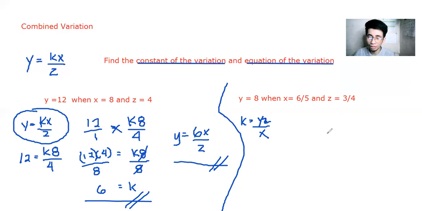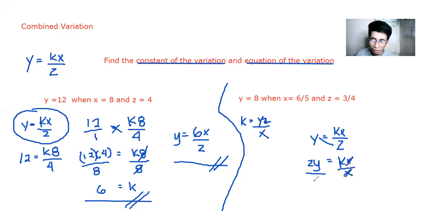Ganito kasi yon. Derive ang tawag dito. Di ba meron tayong y is equals to kx over c. Eh, kailangan ma-isolate natin si k. Una natin gagawin, ililipat natin or tatanggalin natin si c, itatimes natin kay y. Magkakaroon tayo ng cy or yc is equals to kx. Di ba? Then ngayon, kailangan k lang siya, wala siyang kasamang x. Kung wala siyang kasamang x, i-divide natin sa both sides by x. So, magkakaroon tayo ng x dito. So, ang value ng k natin, k is equals to cy over x.